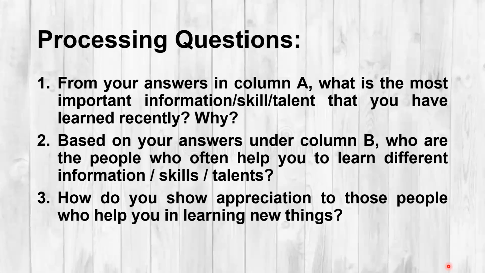And the processing questions. From your answers in the column A, what is the most important information or skill, talent that you have learned recently and why, especially in this pandemic? Number two, based on your answer under column B, who are the people who often help you to learn different information, skills, and talents? Number three, how do you show your appreciation to those people who help you in learning new things? Okay, I hope you understand this.